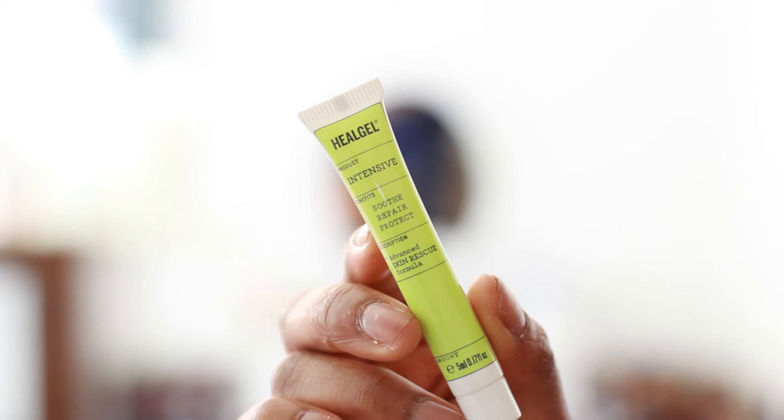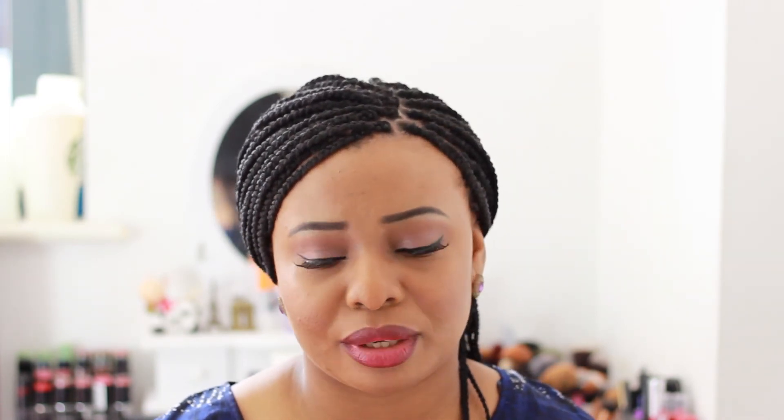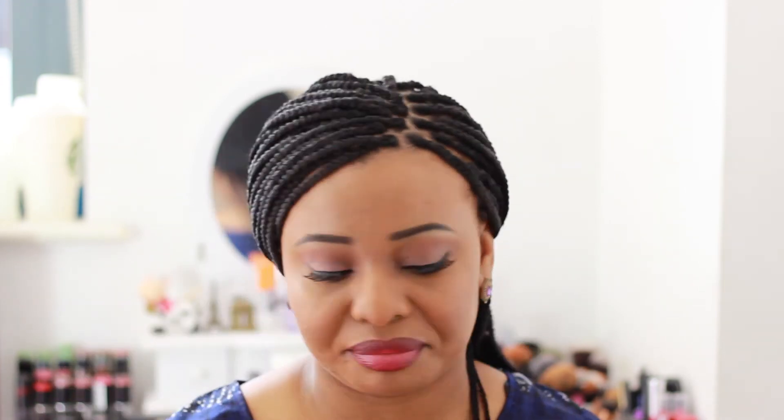I also got the Hale Gel sample, which is a serum — more of a super repair and protect serum. I really enjoy using it; when I had some spots around my cheeks I just used this and it really calmed the area. I'll probably buy the full size. I also got the Argentum Micro Oil — I've not tried it yet but it should be fine. And I got a sample of the Malin + Goetz Face Mask, which I look forward to trying.